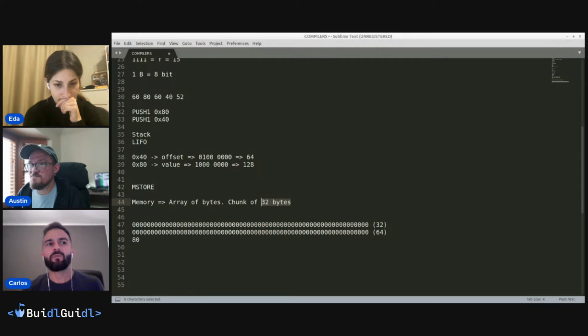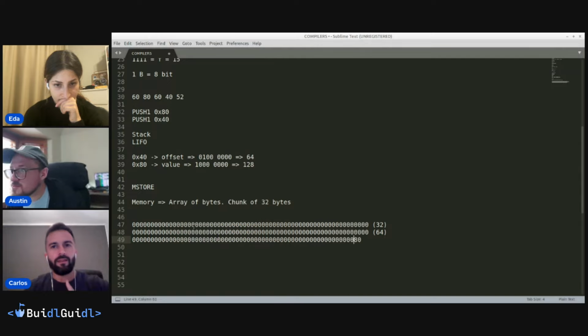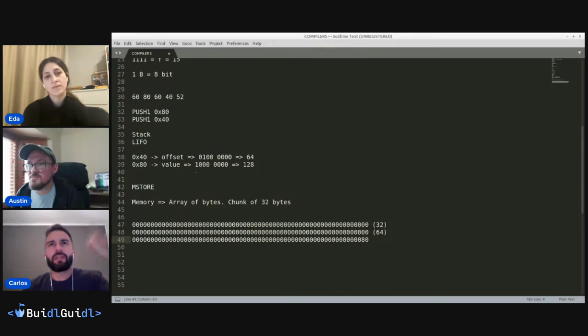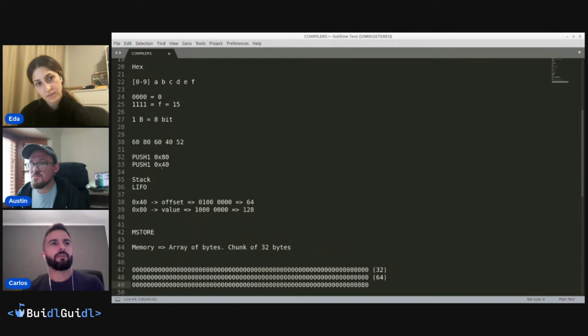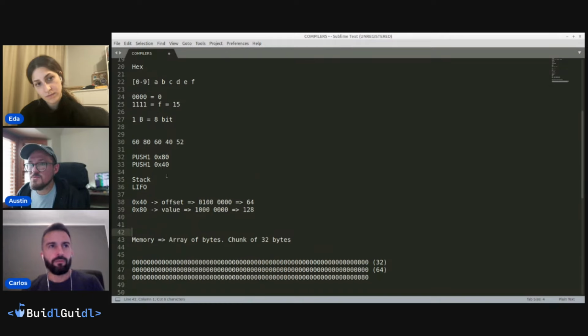And what happens if you only have 1 byte? We can pad left all the bytes here, the 31 bytes that we're missing. And as you know, in binary or decimal or hexadecimal, any zeros that you add to the left don't count, right? It's the same number. Okay, so after running this, let me put this here.